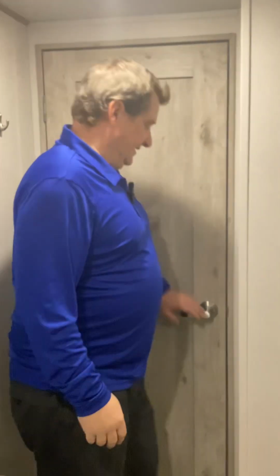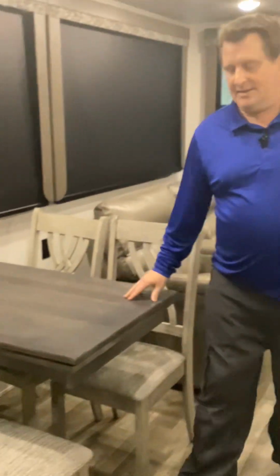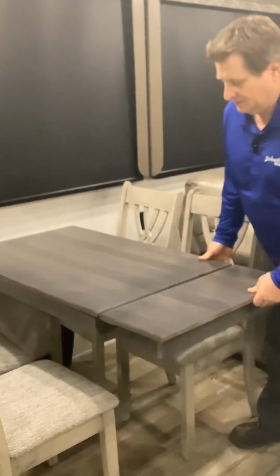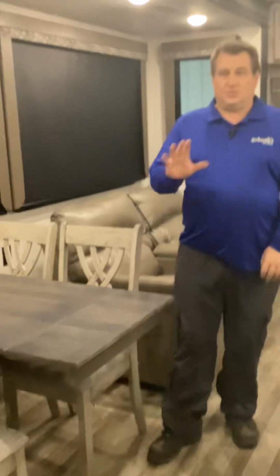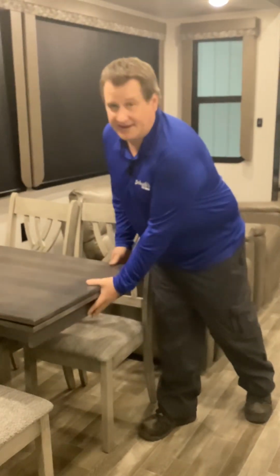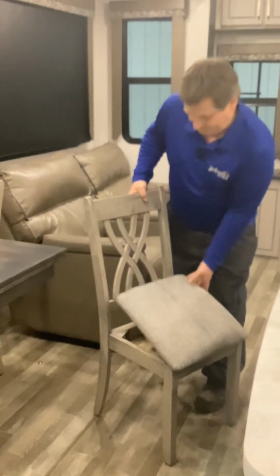Let's head downstairs into the kitchen and living area. So, dinette table, it does have a little leaf to extend your table out. Do remember when you go to bring your slides in that this is back into this position. The chairs themselves do have a little bit of storage underneath them.